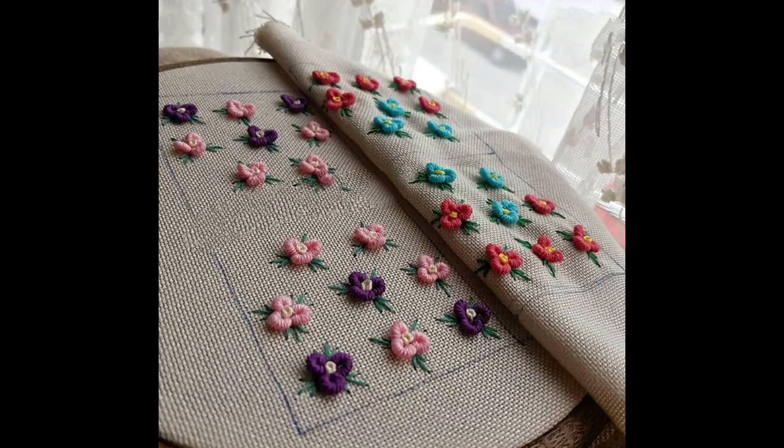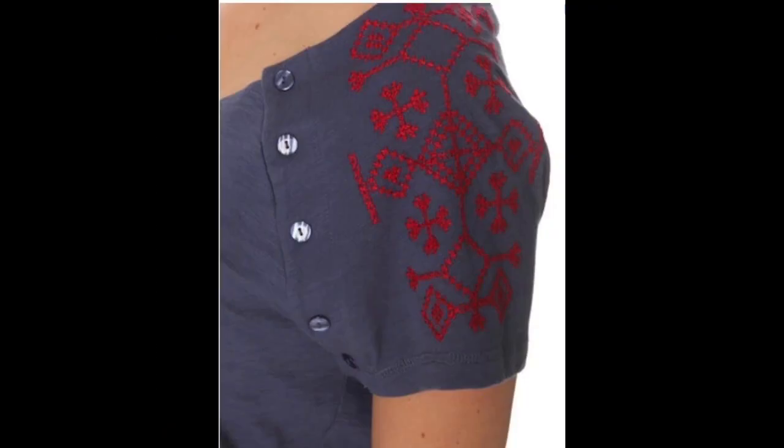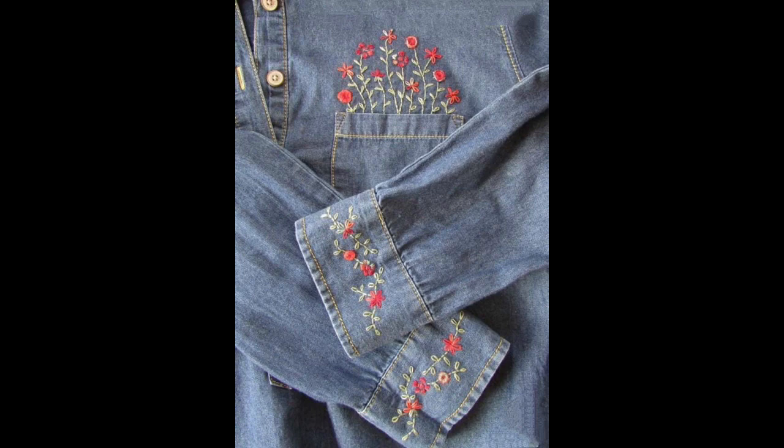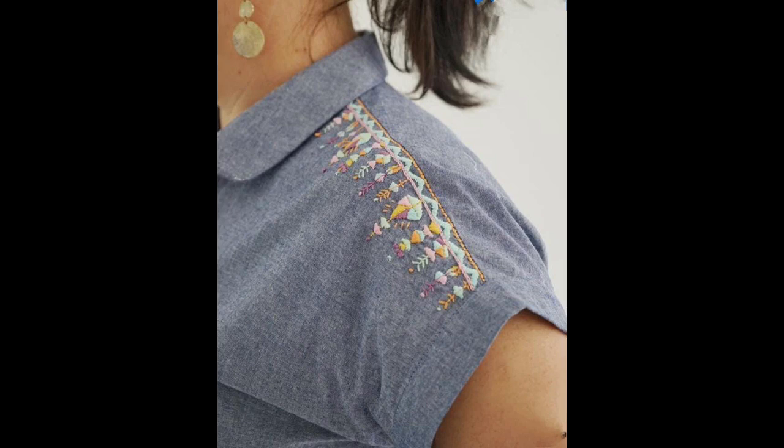So friends, one more simple request, please do try these patterns and share your experiences with us, because all of these designs are very beautiful designs, absolutely designed for everyday formal wear, for everyday office outfits, for usually lightweight denim fabric design ideas. These embroidery patterns could be made onto your denim shirts, denim jeans, denim pants, denim jacket or denim t-shirts as well.